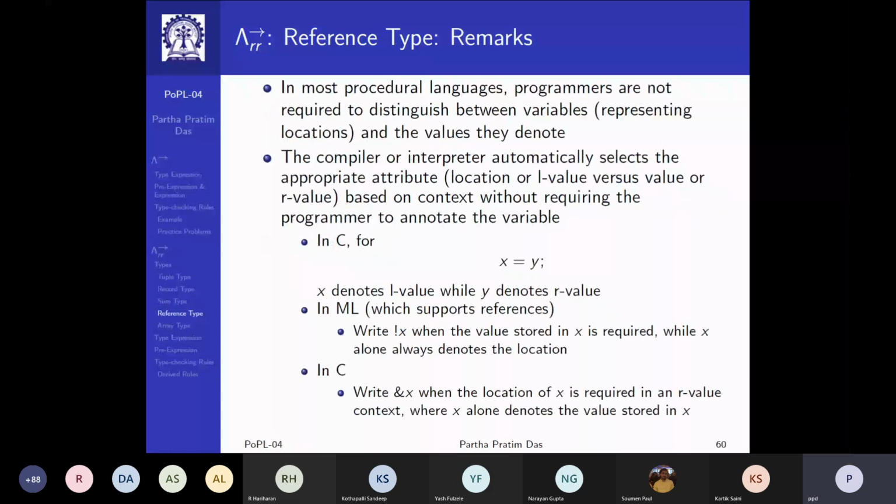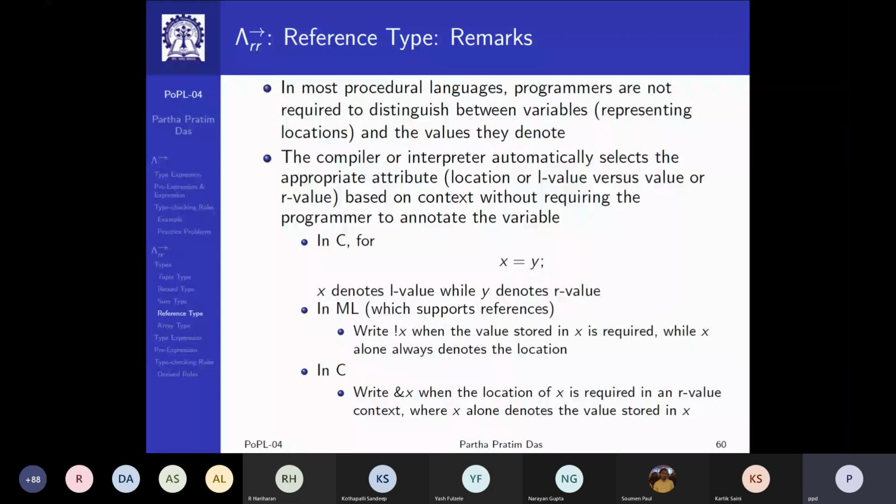Now this is something which is very explicit in lambda calculus, extended typed lambda calculus. In a standard programming language, we usually do not make this difference between the value and the address, the location. For example, if you see in C++, we say x assigned y. X looks like x, y looks like y.